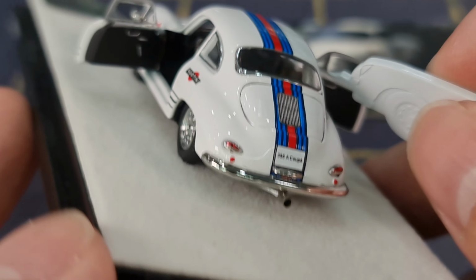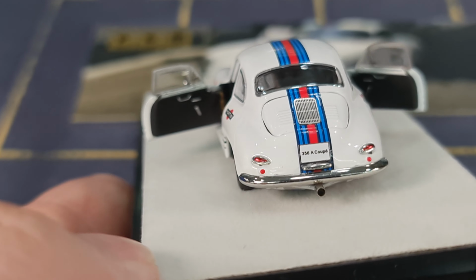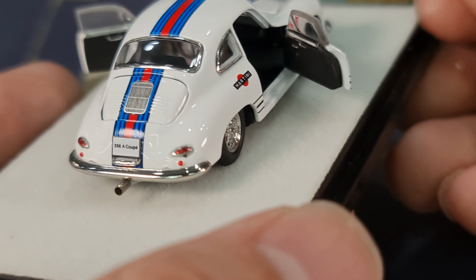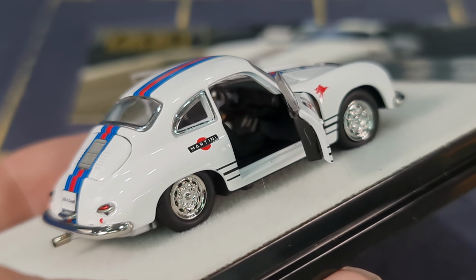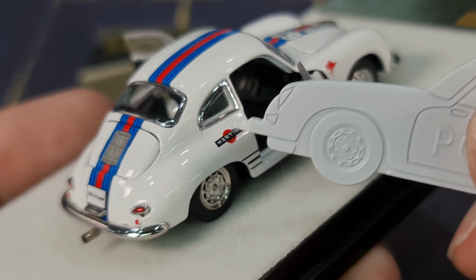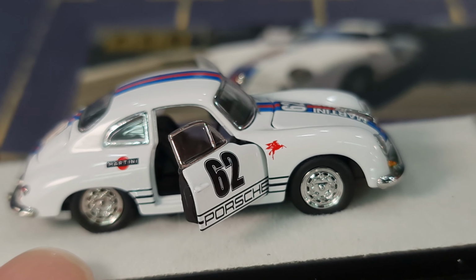Ooh, there's some door handle details as well. Just focus on both sides, right? That's nice. Frameless. Now, the frameless part, I'm not sure if it's the same as the real car. Okay, that's the interior. Very nice Martini printing. And I believe this is the Mobil Pegasus logo.